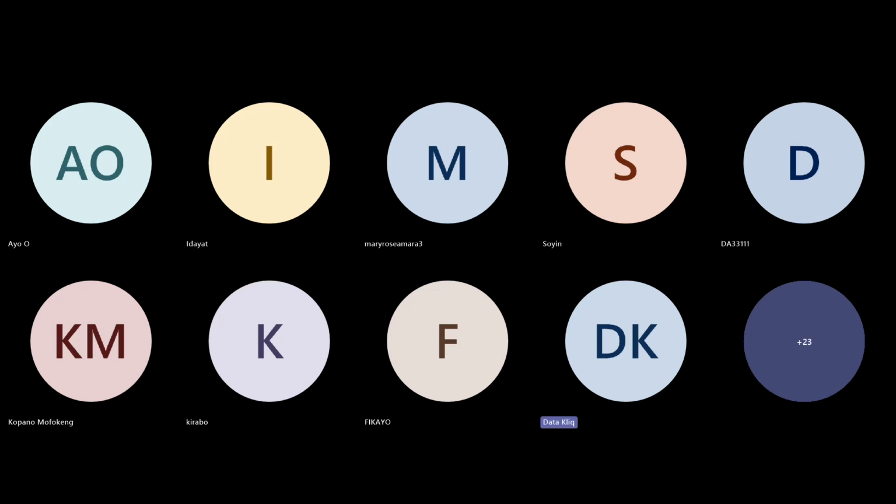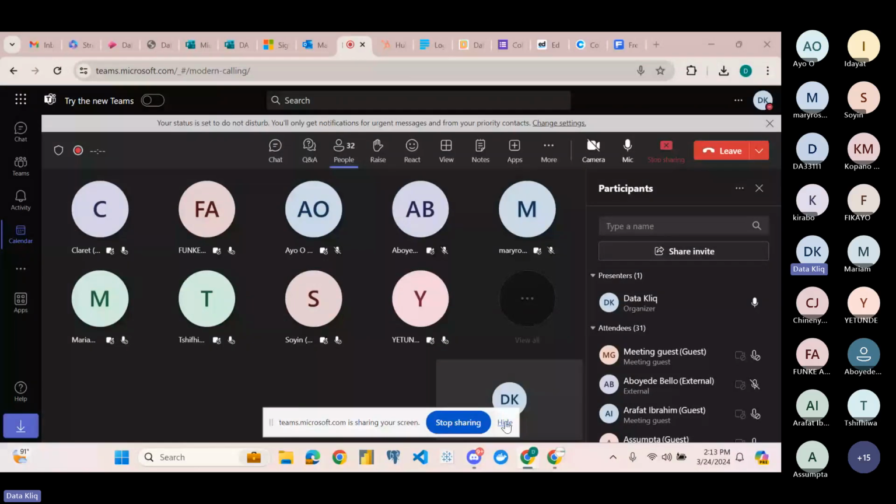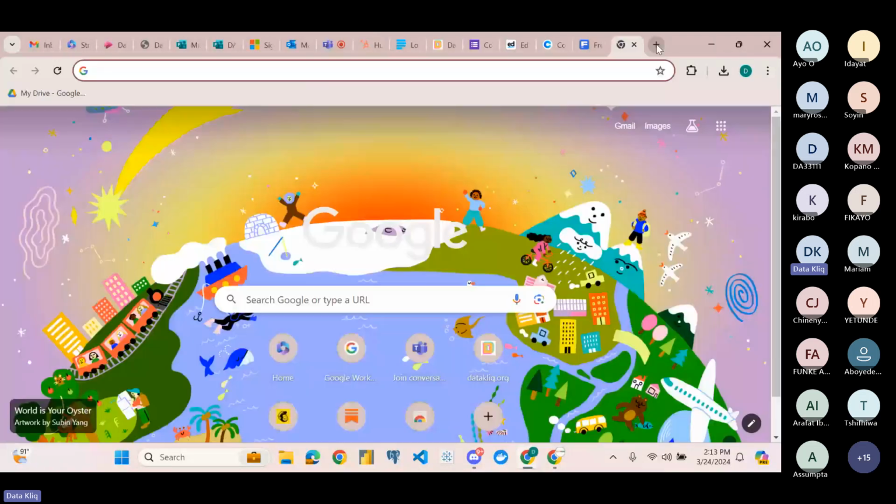Wireframing is just the ideation process of building your visualization dashboard, because you want to actually know what the visualization should look like at the end of the day. So it's really important to always have a wireframe.